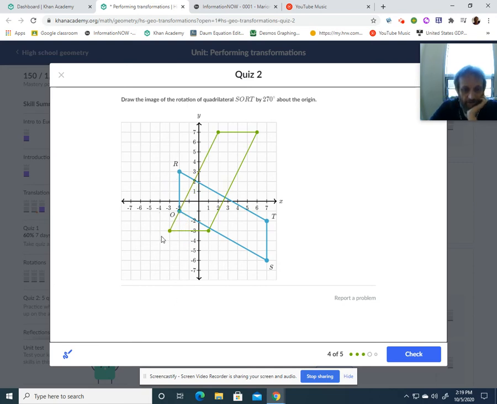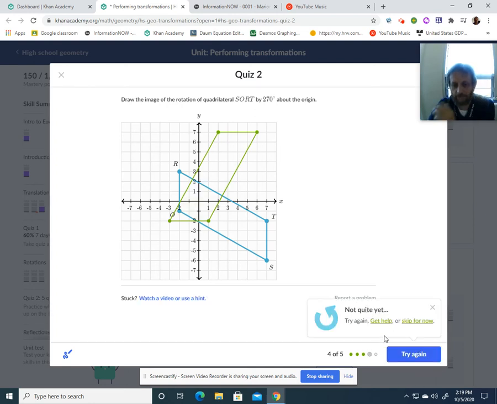I should have gone back this way. So this is negative 2, positive 3. So it should be negative 3. Oh, it should be on the 2. And this is negative 2, 1. So this should be 1, 2. There we go. I've adjusted, but I could tell that I didn't completely do it correctly because I was looking at the picture. It didn't look right. Oh, I still missed it.